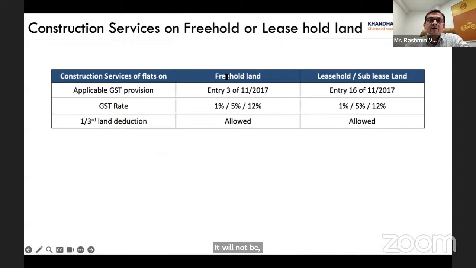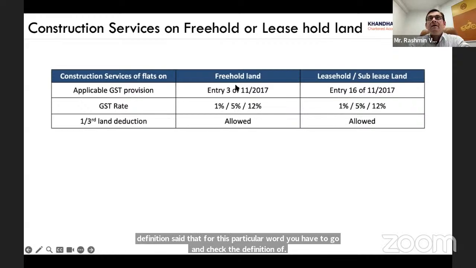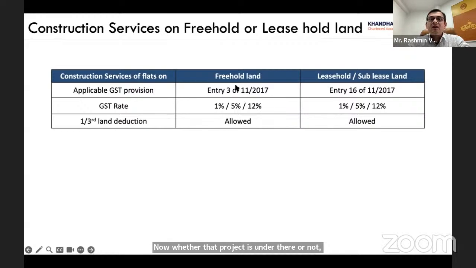Residential villas are constructed by the builder who is the owner of the land. All the necessary permissions, NA, NOC are taken by the builder in own name. Development scheme is taking place, whereas RERA is not applicable. See, in the entire GST law or in the entire notification, it is not mentioned that a project is covered under RERA or not. It merely refers to a particular word or a definition, saying that for this word you have to go and check the definition in RERA. Whether that project is under RERA or not, you have to mandatorily refer to the RERA definition if that amount or word is applicable in your project.